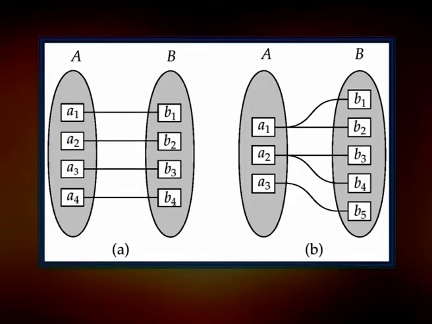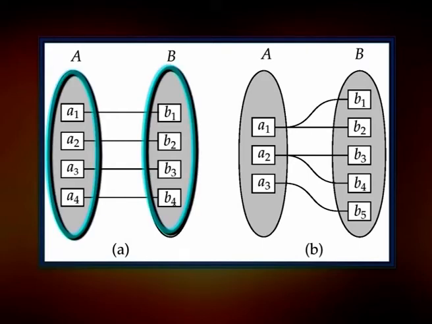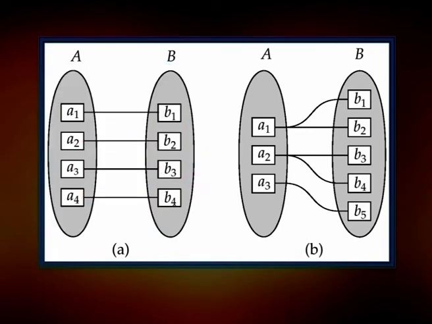Then we come to relationship set. A relationship set captures relationships of the same type. A relationship set is defined between two entity sets A and B. Look at the diagram. Elements of entity set A are related with the elements of entity set B. Thus, each link is a relationship and the set of all links constitutes a relationship set.